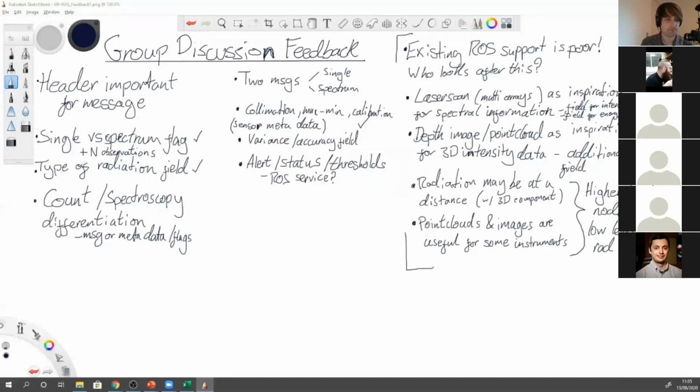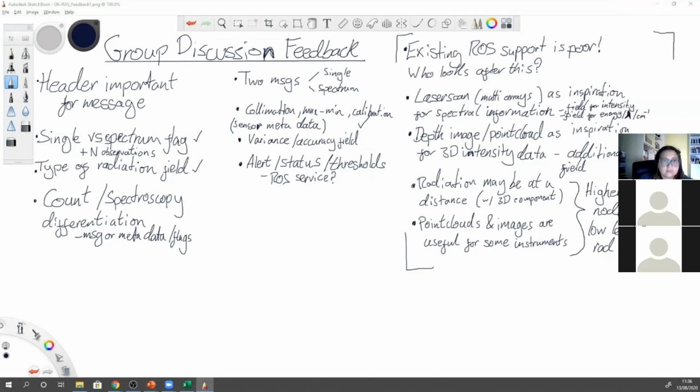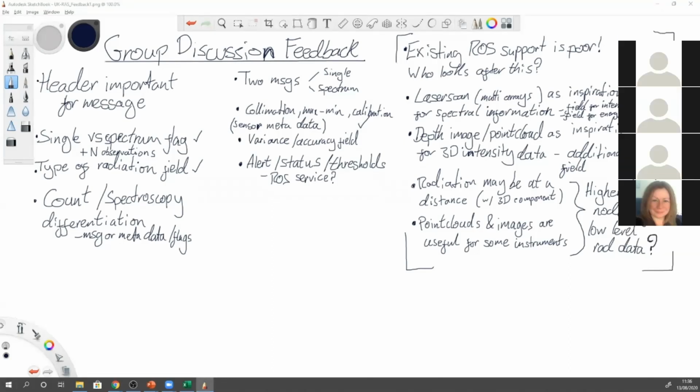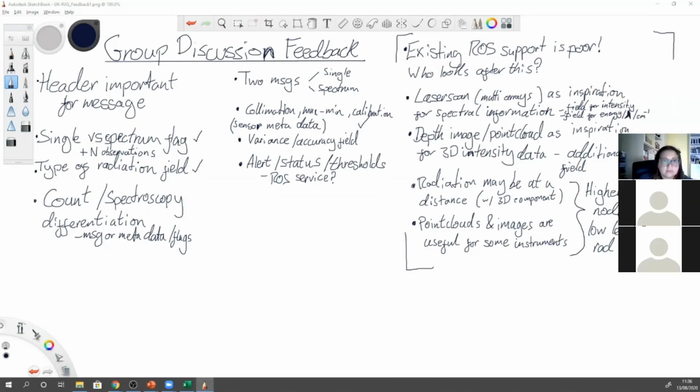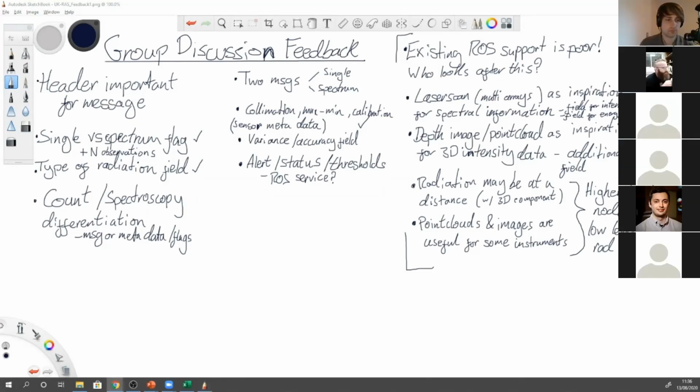What's really nice about this group of people is that there are a lot of academics, but we also have some people from industry, which we are sorely missing a lot of the time in academic discussions. Having feedback from people like Joseph at Amtech, who are producing these sensors, really helps us work out what we're going to be using, and also lets us feed back to you on the kind of things we need when we're looking at sensors. So it would be really nice to continue this discussion.